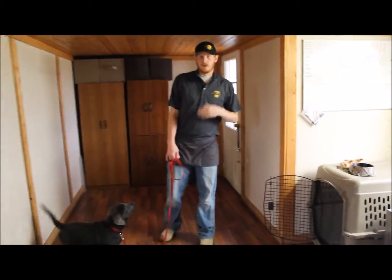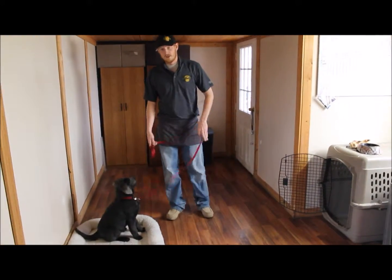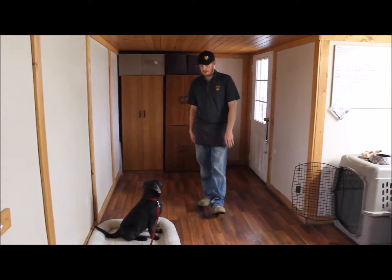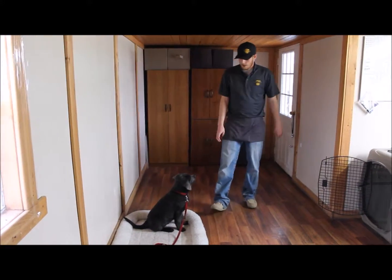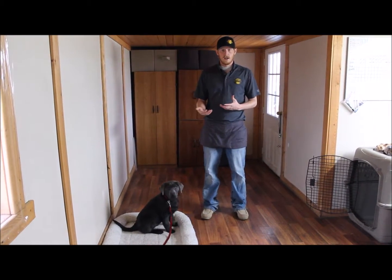Now it's very important that you never let him play while you're outside taking him to the bathroom, because then you can get a dog that will ring the bell every 2 minutes because they want to go outside and play. And so anytime he rings it, straight out, pace around for a minute or two, come right back in. When he goes, make it very rewarding and really emphasize the word outside.